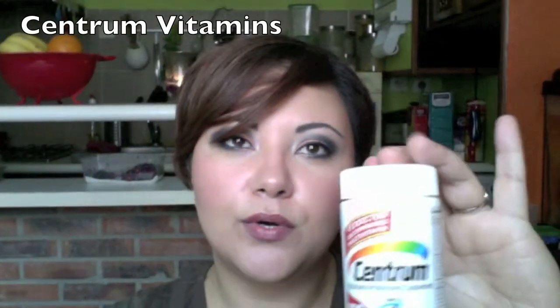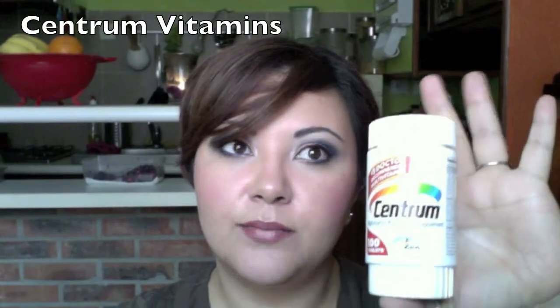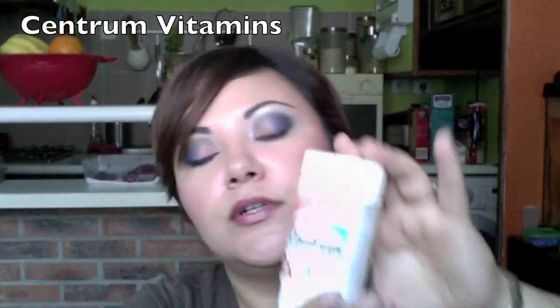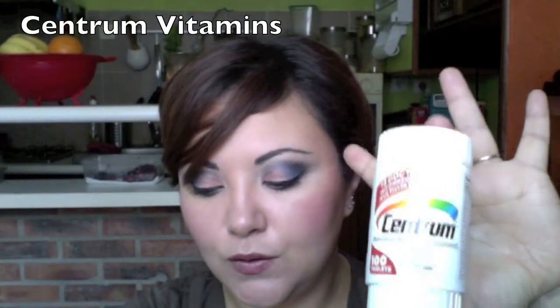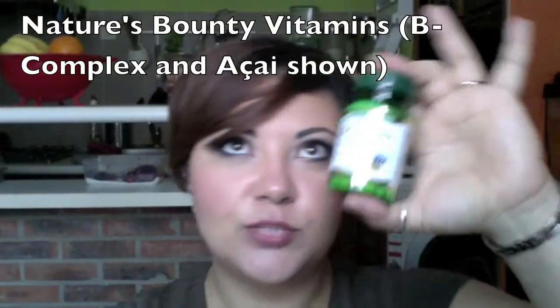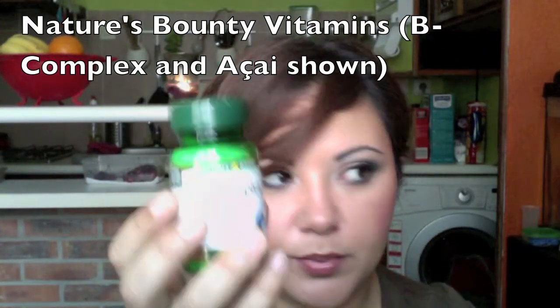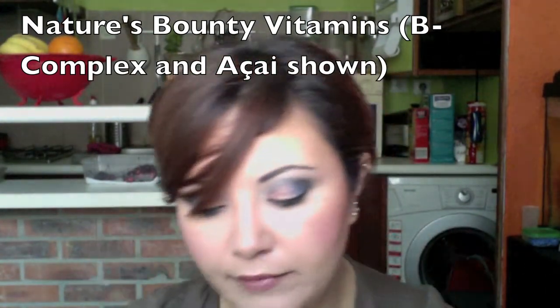From the States I also got a lot of vitamins. I was actually looking for the Centrum Performance, which has a lot of B vitamins for energy and skin health. My mother could not find the Performance so she got me the regular ones and a whole bunch of different B complex, just B vitamins, B12s, from this brand and a whole bunch of brands including GNC, which she got a huge bottle of.